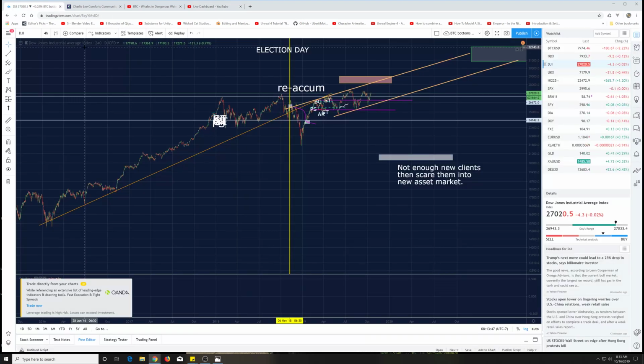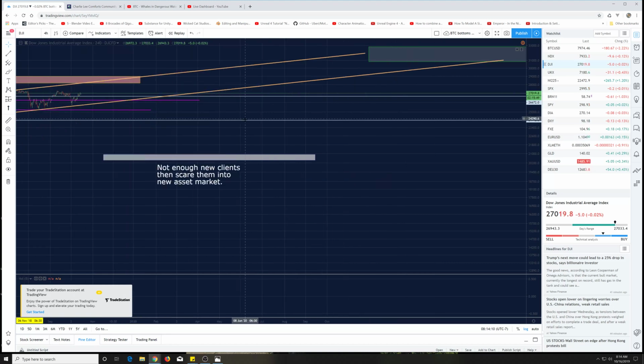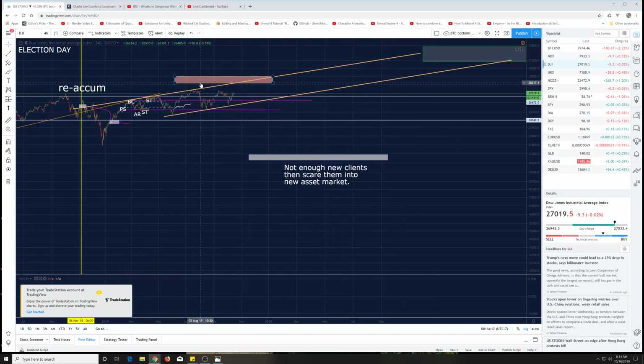It's a wonderful thing. Alright, so first off, here's the Dow, the DJI. This is on TradingView. And as we can see, it's trading right along this channel that I have outlined. And lo and behold, it looks like it's well on its way, I think, up to around the 30 to 33 level. We'll see what happens.